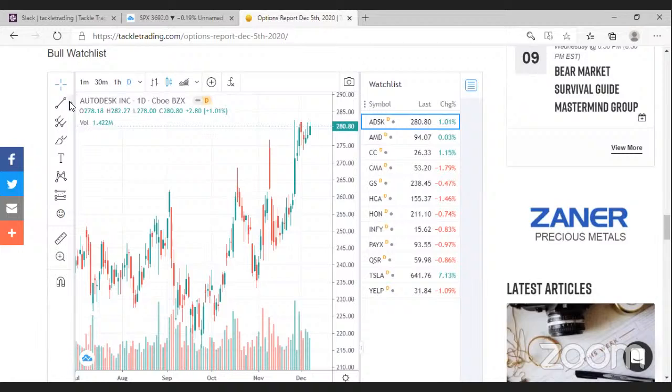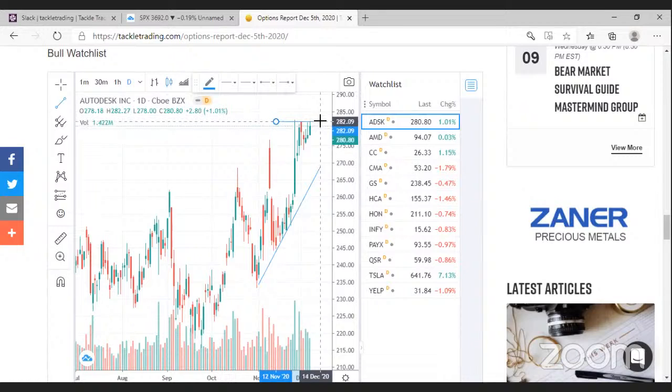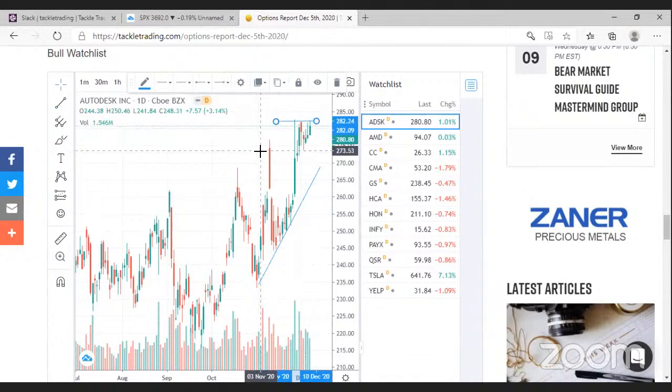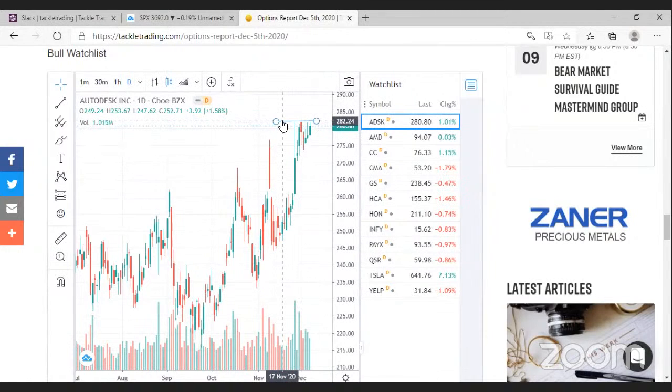This one right here is your trend line tool. You can draw your trend lines, or you can draw your horizontal support or resistance lines. That's a little more helpful in this case, right? If I want to get rid of it, I'll just left click it and hit this trash button, and that will get rid of it. So that's pretty helpful. Of course, the time frame is up here.